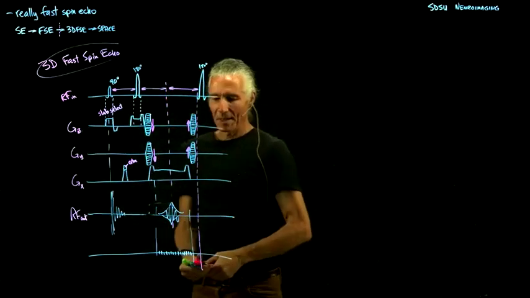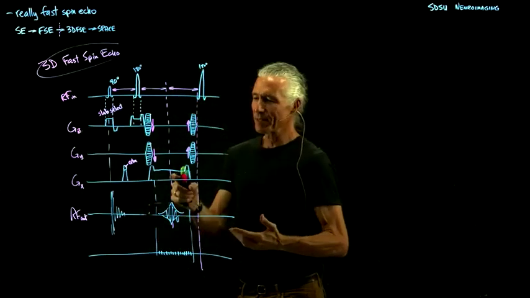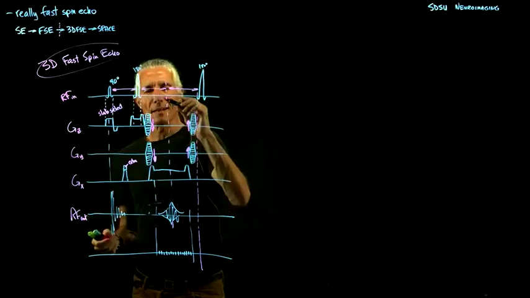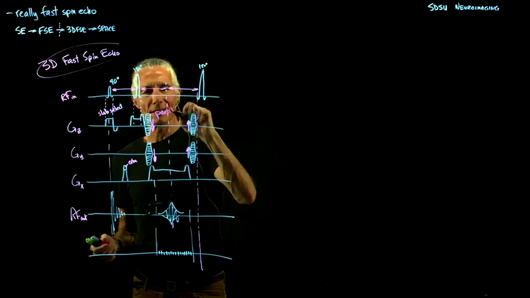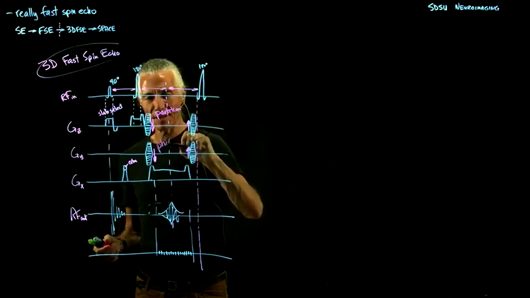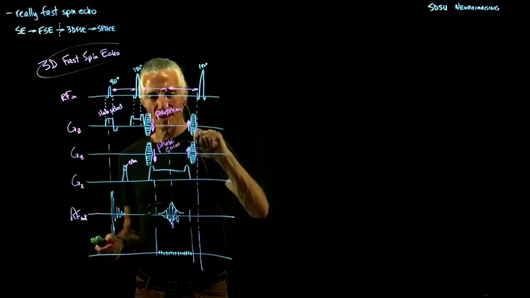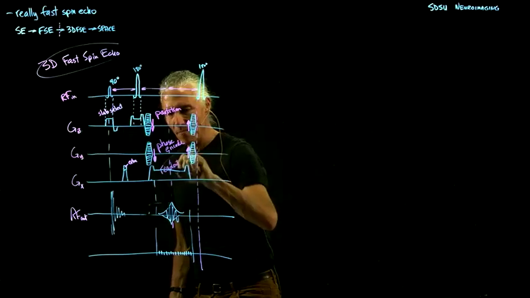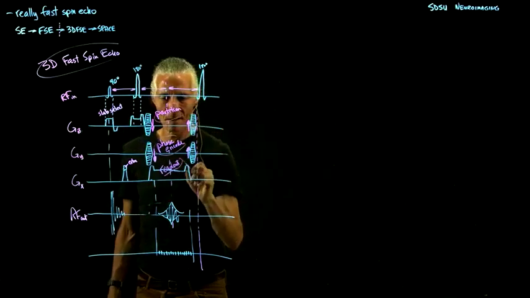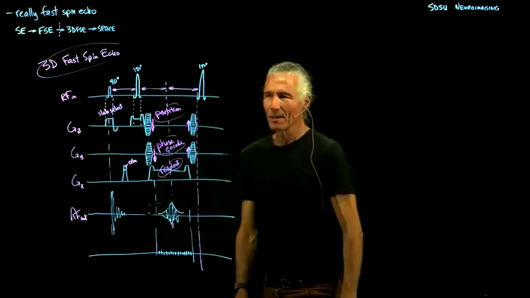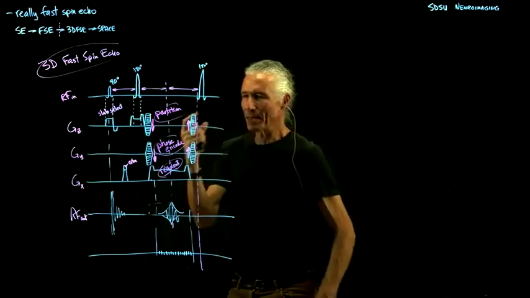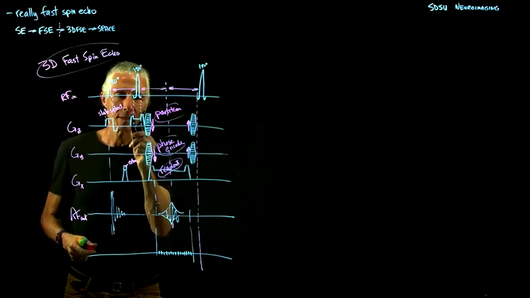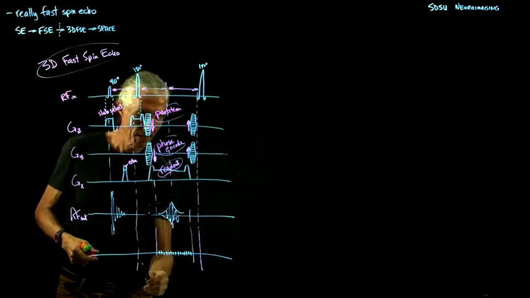So that's a 3D fast spin echo. It's exactly the same as the non-3D fast spin echo, except we have this extra phase encoding. This is called the partition direction, which is like the second phasing code. This is the first phasing code, and the partition is the same thing except in a different direction, and this is the readout. So that's a 3D fast spin echo, and it repeats from here. I just repeat this a bunch of times.